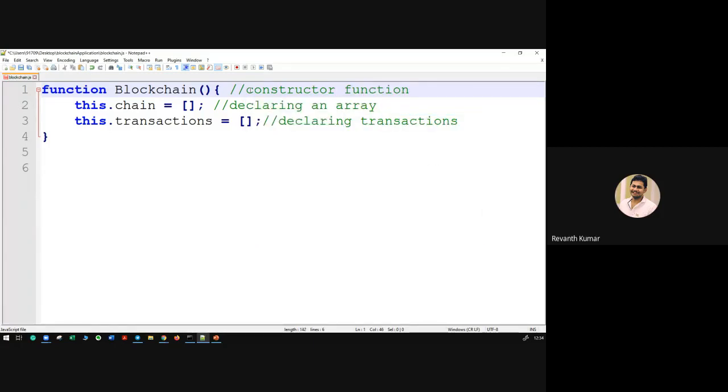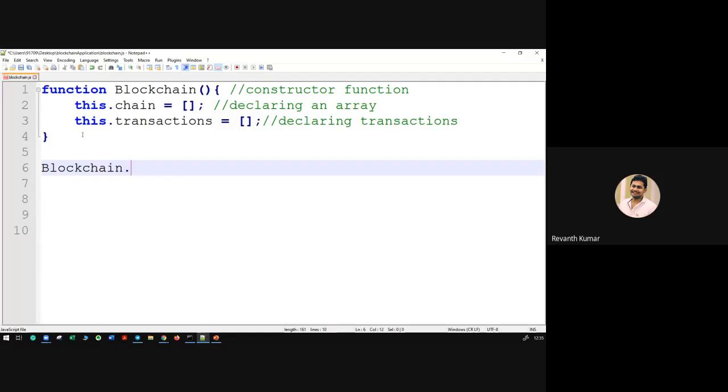And now I will show you how to implement object-oriented programming in JavaScript. If you observe, the function name here starts with a capital B, which means it is a class. You can just consider it as a class. I just created a class, and now I'm going to write a function which inherits the properties of that particular class.